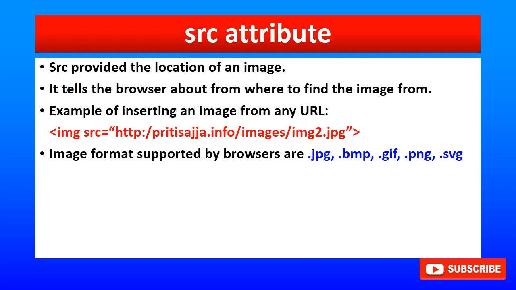Now, if I try to explain, an image is not like text which is combined or stuck to the document. But every time the browser loads the web page, it has to fetch the image from where it is lying, and it has to display it to you. To display an image from the internet, that is from any URL, what to do? To include an image from a URL, an example is given. You have to type the address of that image.